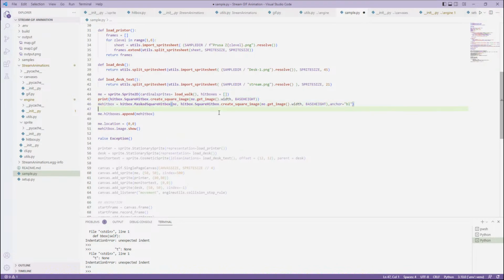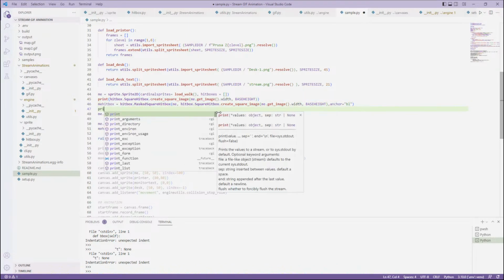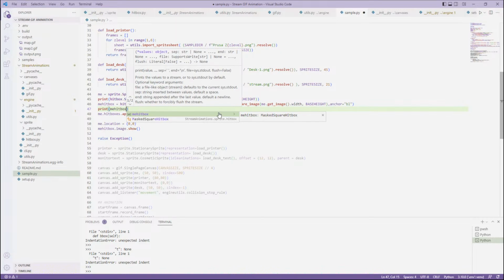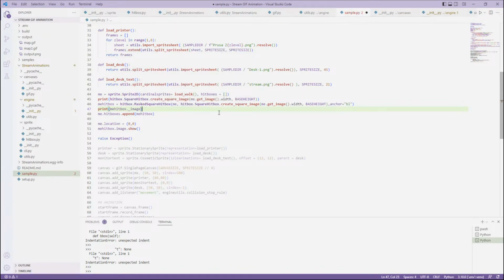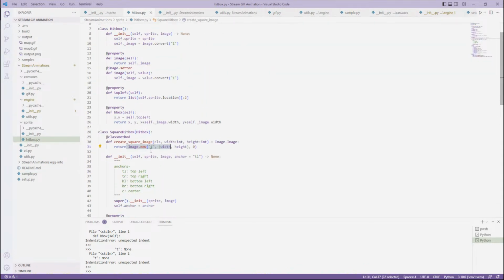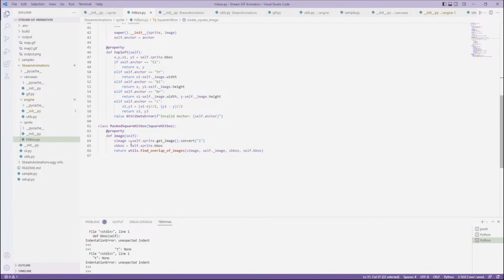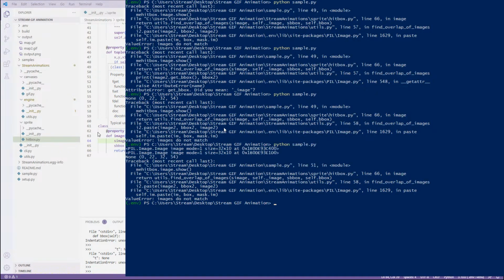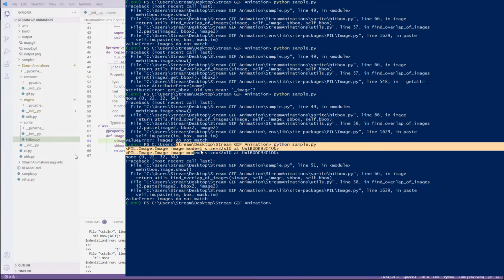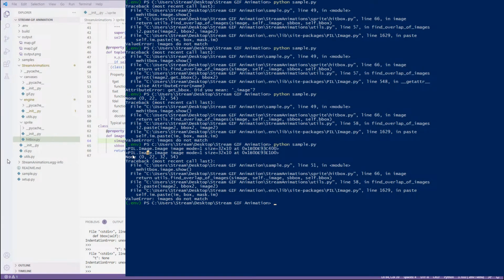So next we can print me hitbox dot image underscore image to check what it is on the hitbox itself. And if that's not going right, then it's somewhere over here on what you get on the find overlap of images. It doesn't look like that's the case, but we'll find out. So we did print out 2 images here, but all of a sudden self._image becomes none right here.